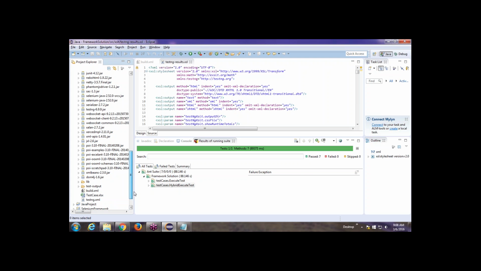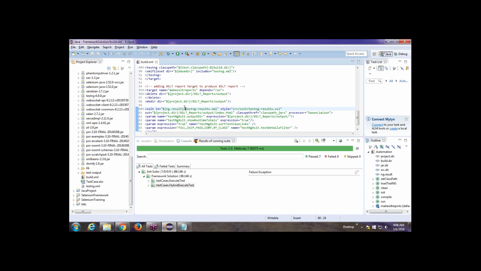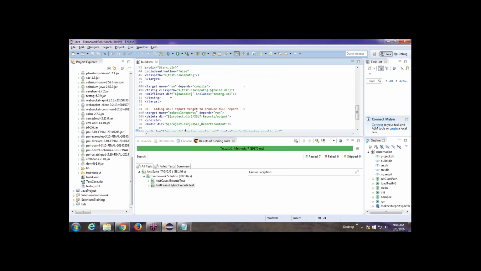Okay, your system is configured with XSLT report generation. Now, what is happening with XSLT? After execution, here we are executing our application.